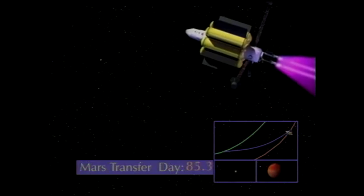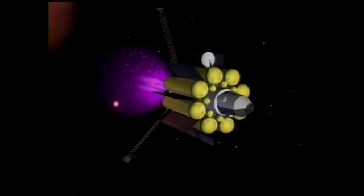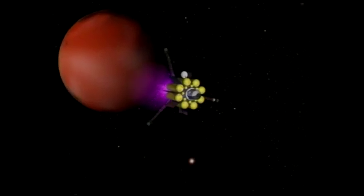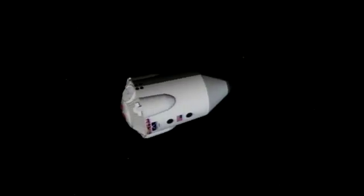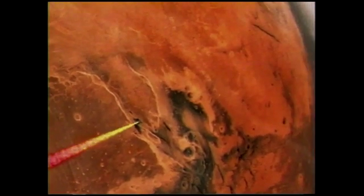Instead of having a lot of power in a very short time — on the order of minutes as with chemical rockets — VASMIR can run for hours, days, weeks. Very small thrust, but for a very long time, so you just keep accelerating your spacecraft, consistently building that speed up. A rough estimate: instead of taking 10 months to a year, a trip to Mars could be shortened to the order of three or four months, depending on how much power you have. To get to those times, you need megawatts of power, which implies nuclear sources rather than solar.